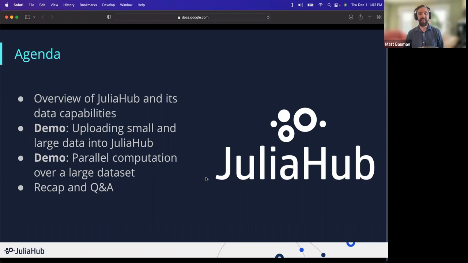The key components here are really going to be about the data themselves, to get them uploaded and working with them. The actual computations I'm doing aren't going to be the most interesting, but they should be extraordinarily helpful in getting your head around how you work with the data in general. And then lastly, we'll end with a bit of a recap and handle Q&A questions at that point.